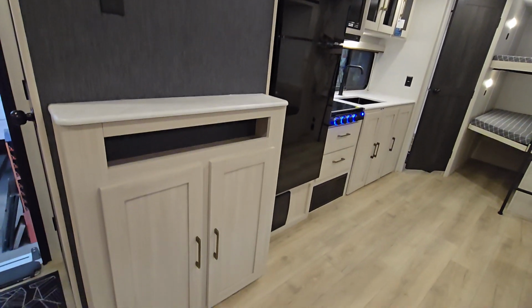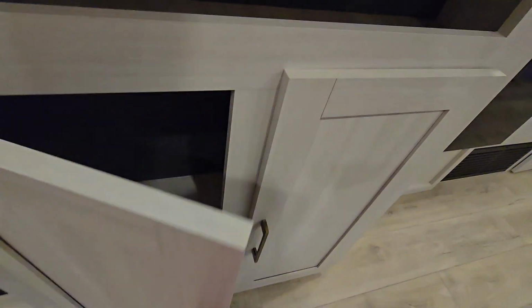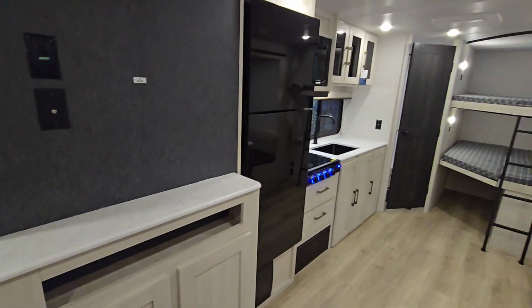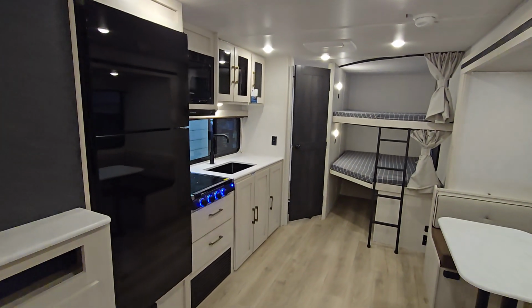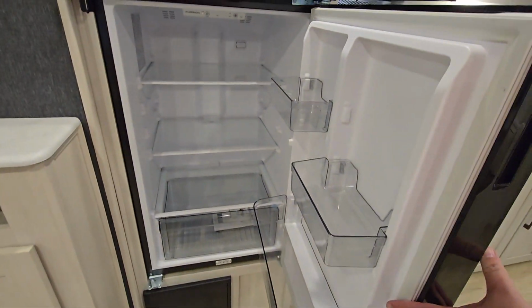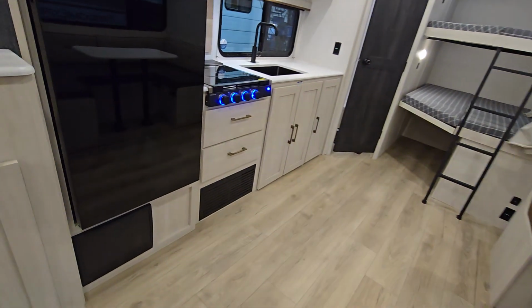You've got a digital tuner built-in antenna on the roof already. You've got some additional storage here in a good spot for media, or if you do bring an older DVD player, things like that, which we often do on our trips, you can stash it there. Huge fridge for family events. You've got a big 12-volt Eurion fridge here. So lots of capacity.